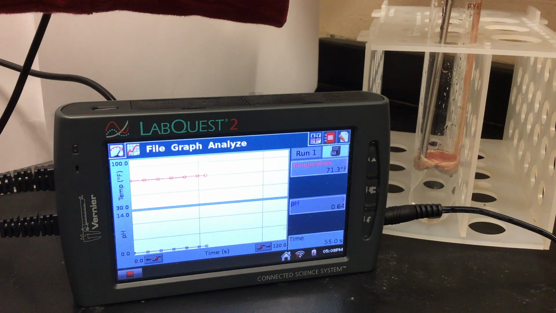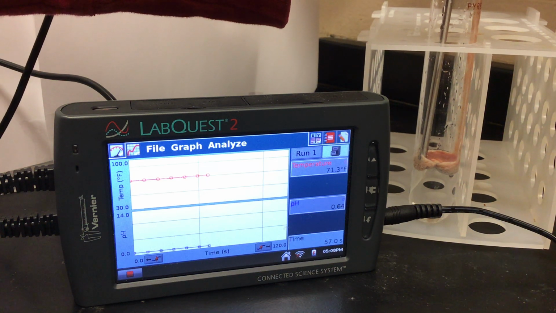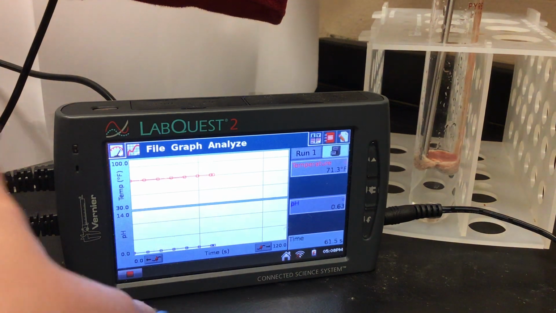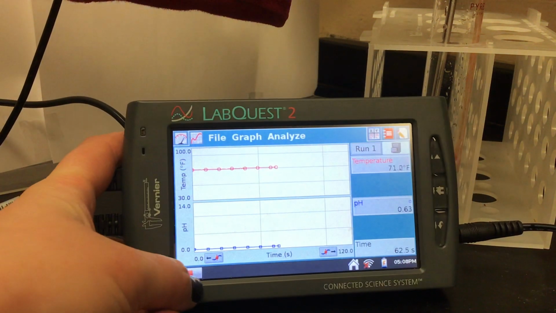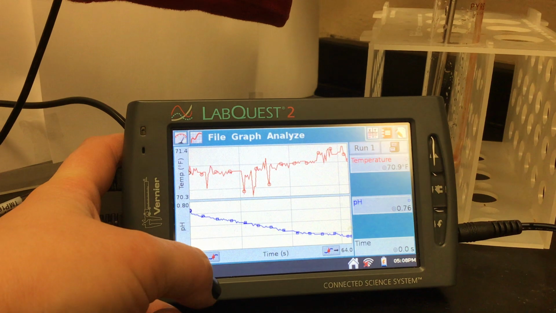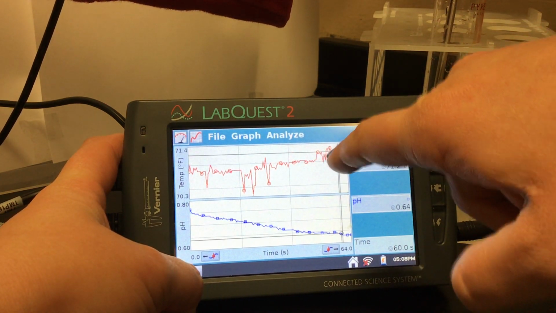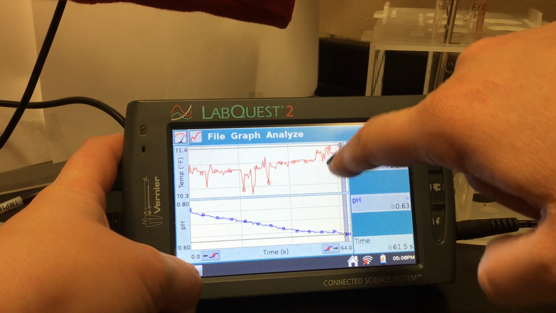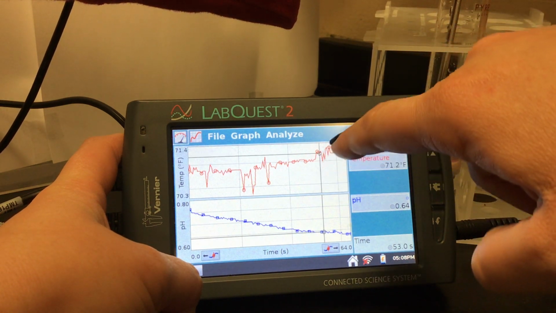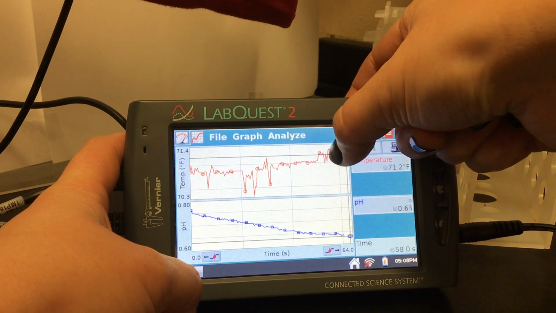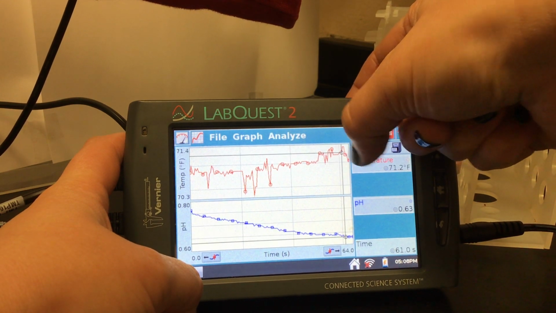Looks like we're pretty flat, folks. So I think we can stop our graph and take a look. We've had some fluctuation again. It's taking many temperature readings, but let's find the peak. Miss D's doing that for us. We can also see it on a list if we need to.